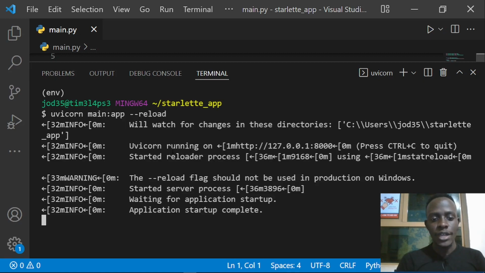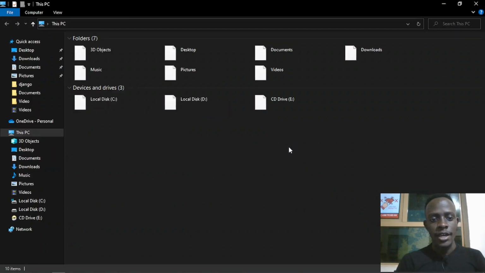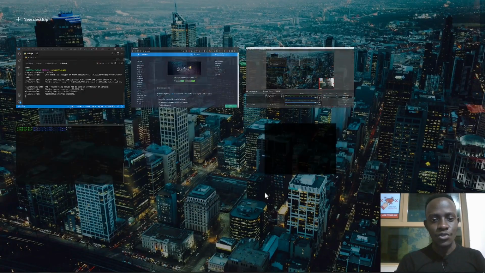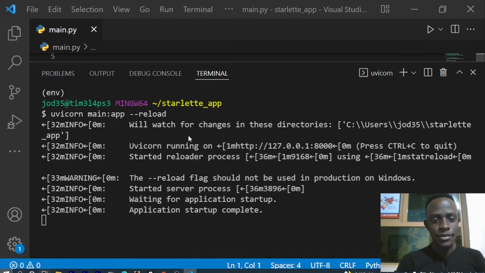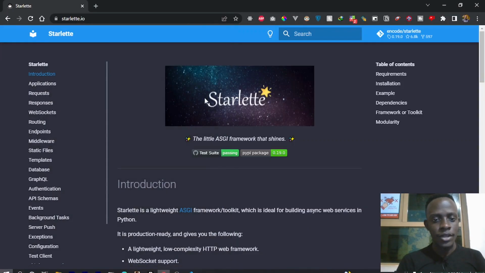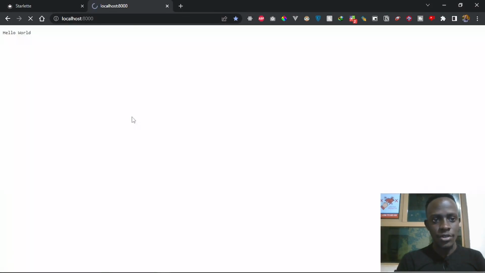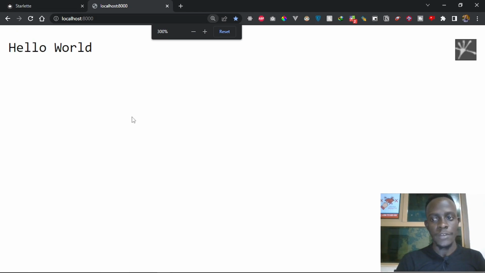We're being told that our uvicorn server is being run on localhost 8000. So let's actually try to visit this link. I'm going to control and click this link, and this is going to, sorry for this. So I'm basically going to go to our Chrome. When I go to my Chrome right here, I'm just going to go to our localhost 8000, and right here we can see our response of hello world.